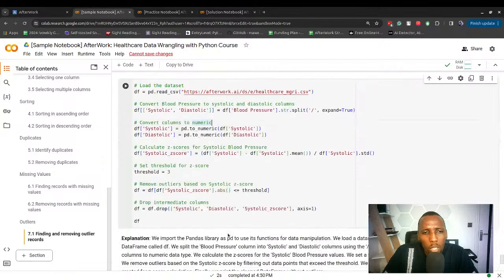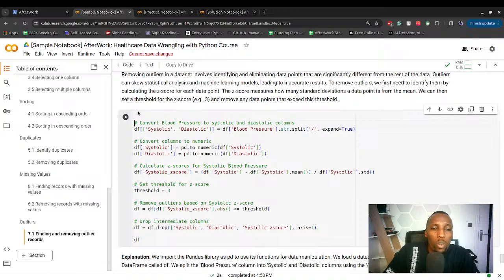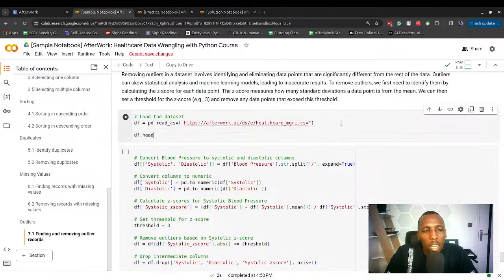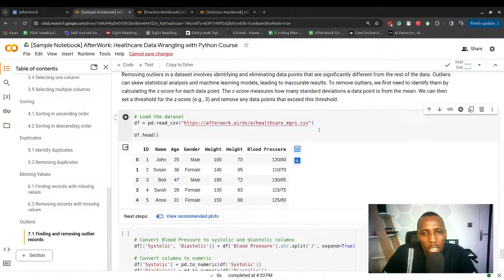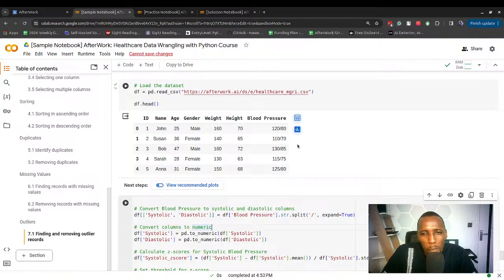For this particular case, I'll copy this separately so that we have a good understanding of how that data set looks. So I'll just preview this data set here. You can always do the same thing, it doesn't really matter, but this is just to give us a good idea of the data set itself. So this data set has blood pressure 120/80, etc. Assuming that we also want to use the values for blood pressure, we could split the blood pressure column at the forward slash.